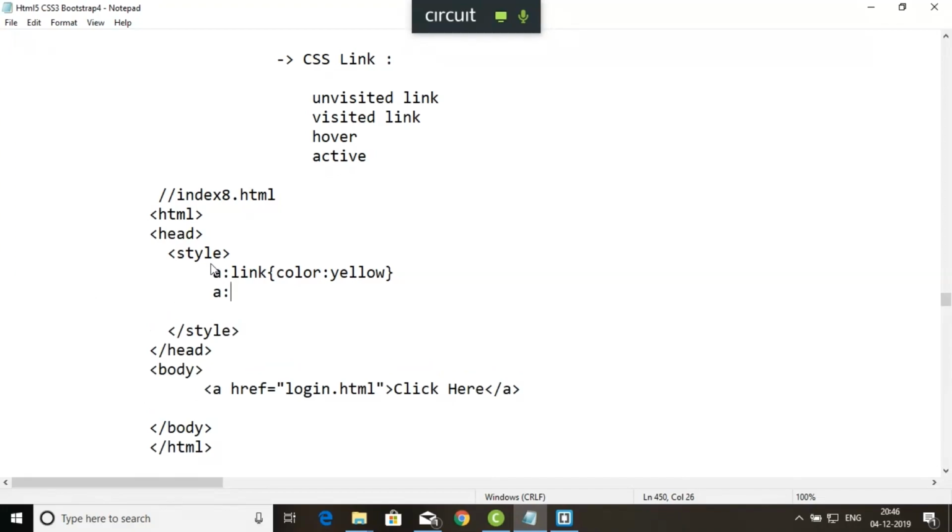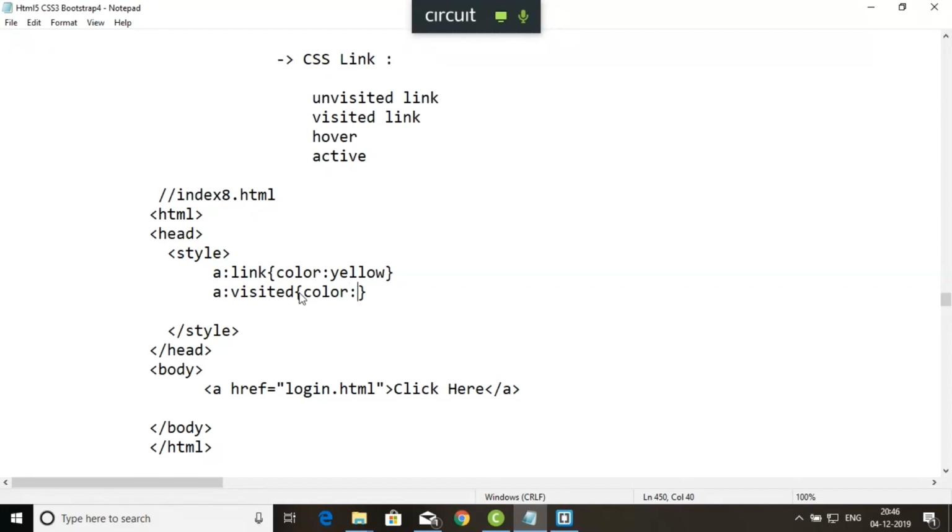Okay, second style, see here, all are for the same link only. a colon visited. If you have visited it the first time, once you have visited, its color will be blue.